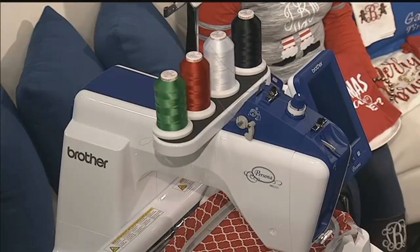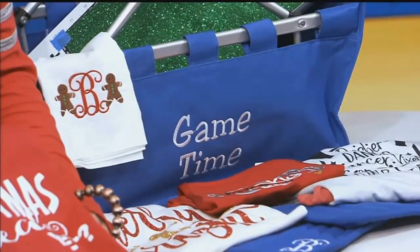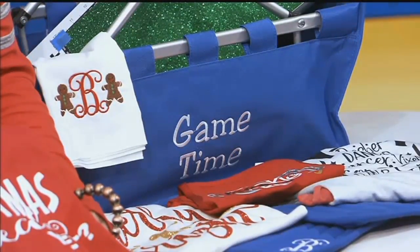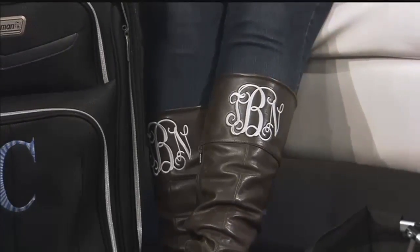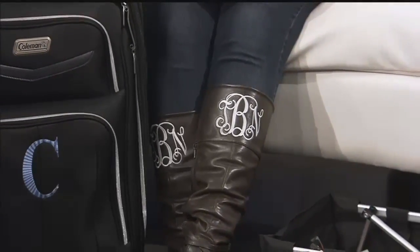We want to show your boots at some point too because these things are so adorable. Haley had pointed these out to me — I think she said she wants to give me a pair. They really are cool. I'm getting Chris a pair that says 'Haley's number one fan.' It's gonna be so nice.